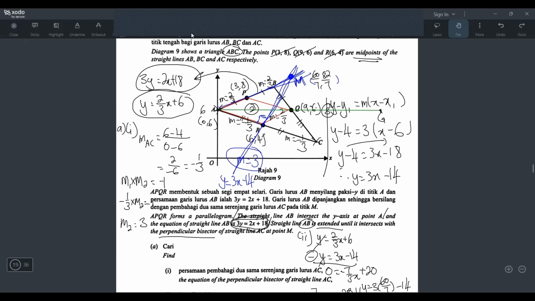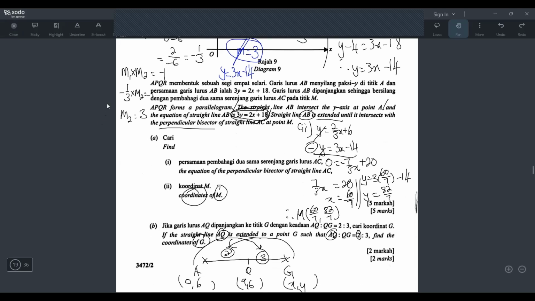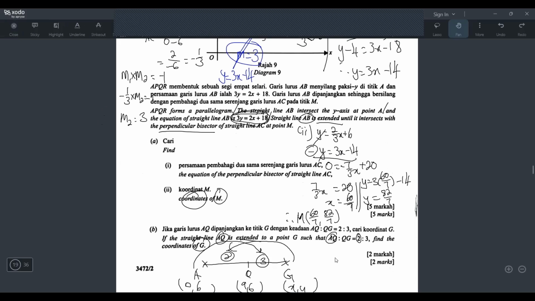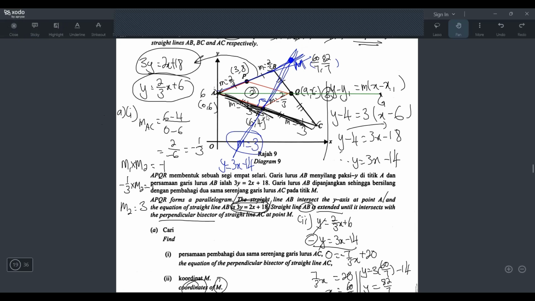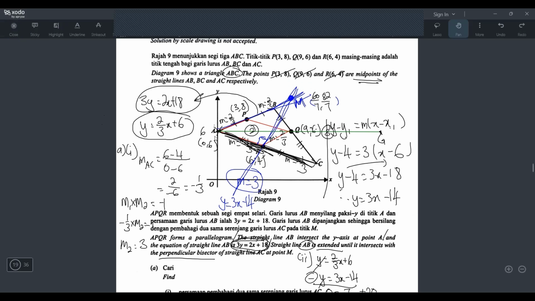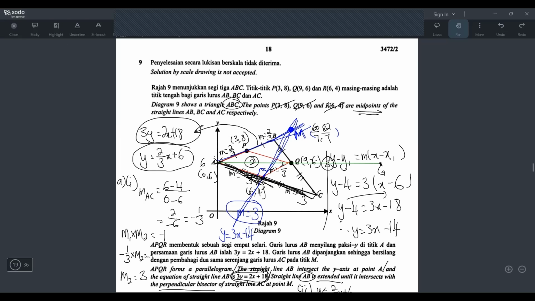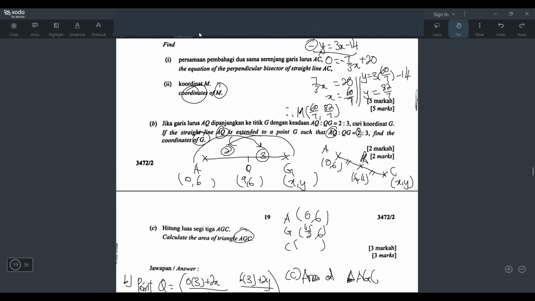Yeah, we can use midpoint to find point C because if you look at this line, we have point A, point R, point C, right? So let's draw it out. It looks like this. Point A, point R, point C, and we already know from the beginning R is the midpoint, 6, 4, right? R is the midpoint, 6, 4, and then C is the point that I want to find. So I'll just call it XY. I don't know. And then point A is 0, 6. And how I know this and this are the same length is because the question mentioned in the beginning, R is the midpoint of AC. It means the ratio is 1-1.